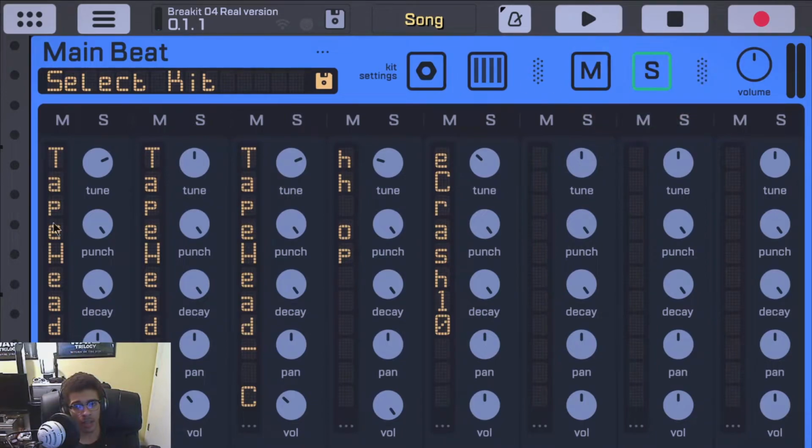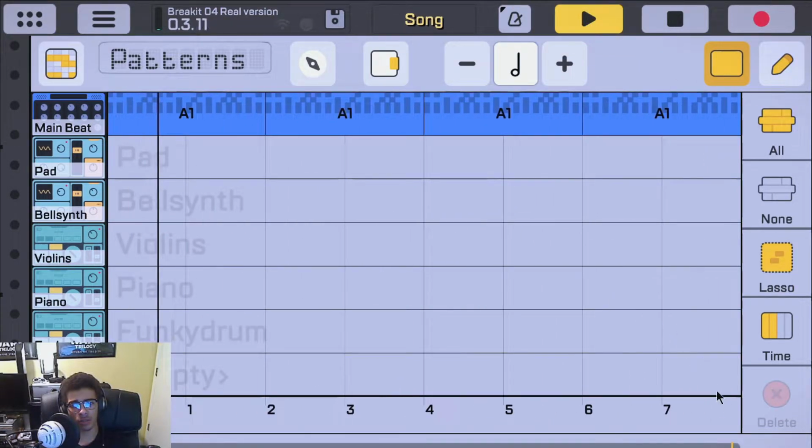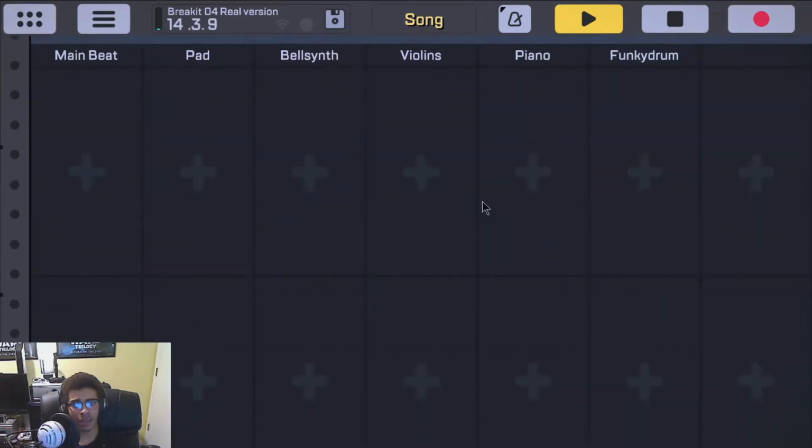Now this one, I found a song. That's the name of the producer who made the song. I found a song, got the beat, cut out the sounds of the drum beat, and this one sounds a little more similar to Breakit 1 because of the chords I used and the way it sounds. But you can see I didn't add any effects.